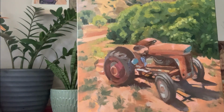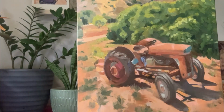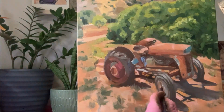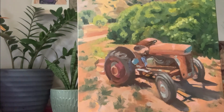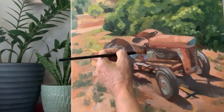I see it's gotten to be a little bit mid-tone, but I don't want to go too dark. I really like a high-key painting. So I got to play around with that. The place where you want to focus is the focal point, and then you try to not blur out the rest, so your eye... That front tire and the shadows and the light around that is my main focal point, right where I'm painting right now. Not right there, but in that region.